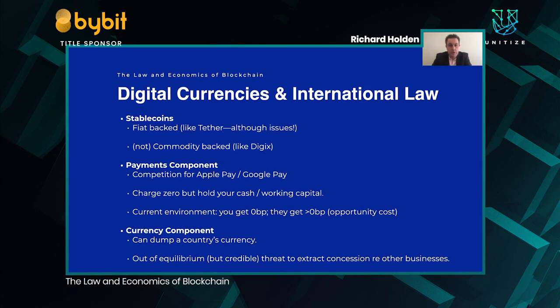So as many people would know, there's been a real movement towards the idea of private digital currencies in recent times, starting with the idea of stable coins, that were fiat-backed like Tether, although, again, there are issues, to put it politely, there that I won't go into here, and other commodity-backed, potentially stable coins. But I'm thinking here of something like Libra, which would be, if it were to reach its full potential, obviously a dramatically different kind of thing.